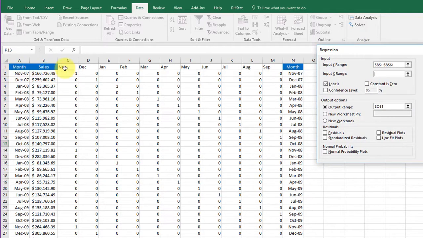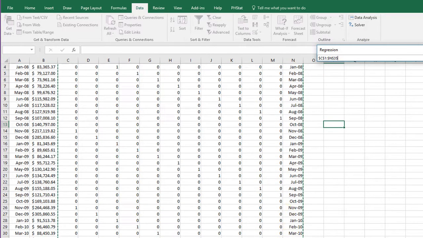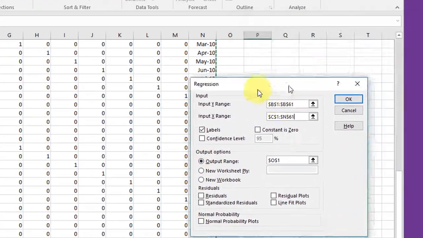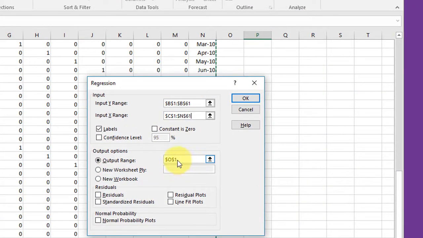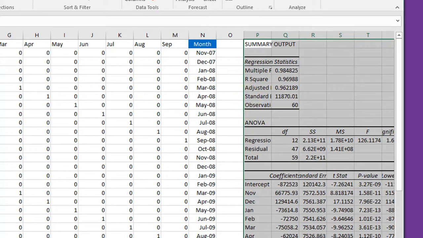This time we need all of the dummy variables and the month column, the period column, to get the trend. We have that. We want our output. I'm going to put it over here, just one more cell over. And again, we don't need the residuals or anything.